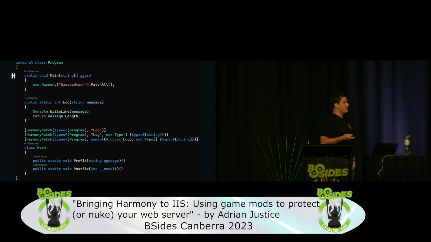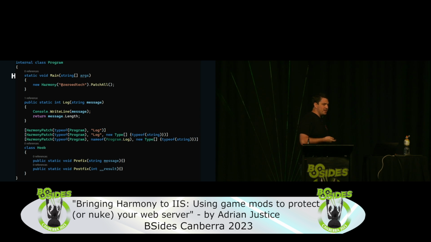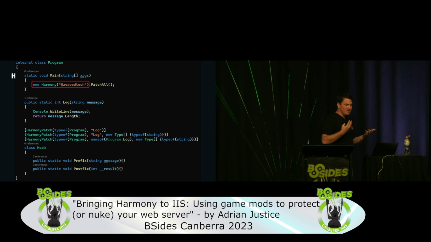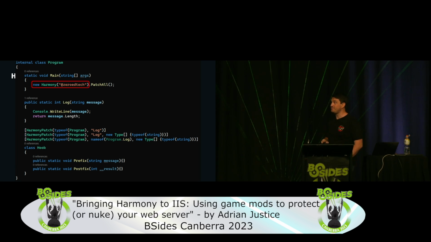All right, so the screen may look a little dense and a little complex in some areas, but it contains basically all the information that we need to write most of the mods that we're going to be doing today. So to get started with Harmony, we import it. That's cut off at the top, but I'm sure you can work that one out. We then need to create a new instance of Harmony, passing in some form of unique string identifier. For the game modding side of things, this tends to be used as a way of identifying your instance of Harmony, but since we're shoving this into a web server, probably not a big issue. We've got bigger problems if we run into another instance of Harmony on our web server.